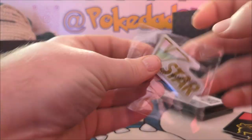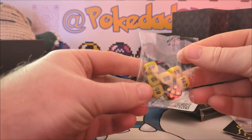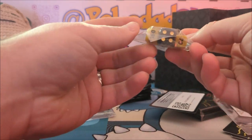We get a V-Star marker and condition markers. These are used to mark whether you're poisoned or burned, and this is to mark whether you've used your V-Star action. There we go. You end up with loads of these. It's kind of a nice thing to just give away. And we've got a set of dice. They're kind of yellowy. I'm not sure about the color on those. But they're damage markers and a regular D6, a six-sided dice.